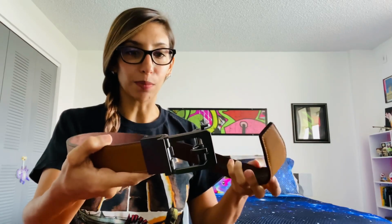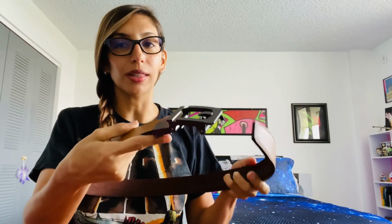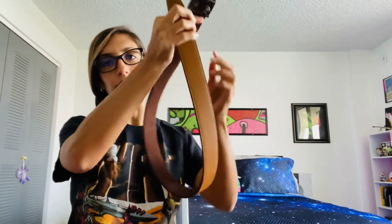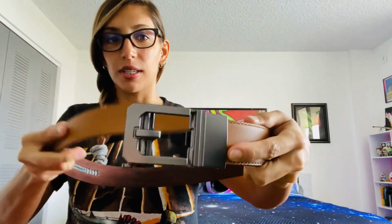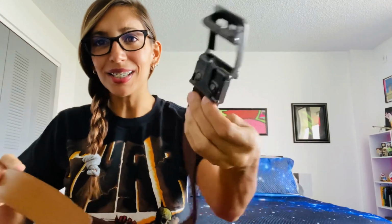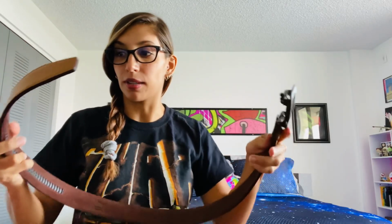And what I like about these belts, which is different from other belts, is the way that the adjusting works. So I'm going to show you on this one and then I'll show you on the other one. But first of all, it's gunmetal. The quality of this thing, it's so good. Look at that. It really feels like a super expensive belt, but this one actually retails for $60.